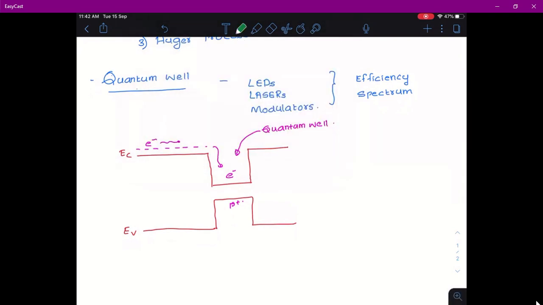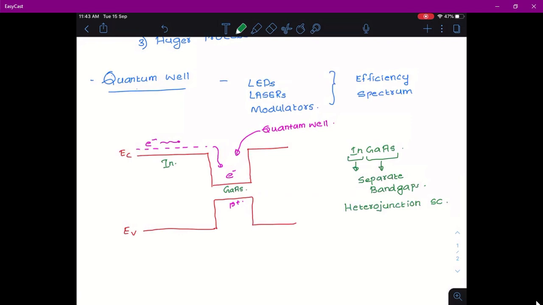So let's take an example of indium gallium arsenide. The gallium arsenide itself is a semiconductor, and indium is another material. So there is a separate band gap for gallium arsenide and indium. So when you combine these using a heterojunction semiconductor, you have an energy state for conduction band and valence band produced by indium, and another set of energy states produced by gallium arsenide.